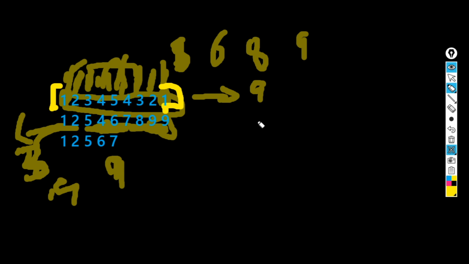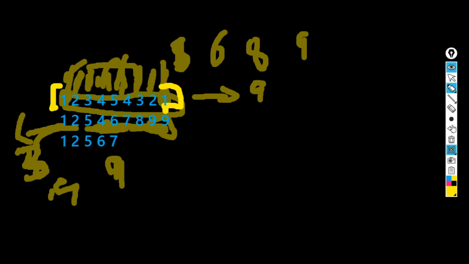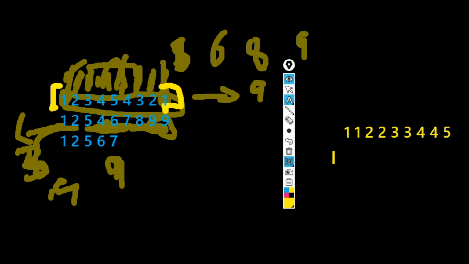So we have an easy approach. First we sort the array. In the first case, the sorted array will be 1 1 2 2 3 3 4 4 and 5. So finally we will take the elements according to the number. First we will take 1, then 1, then 2, then 2, then 3, then 3, and so on till the end element.